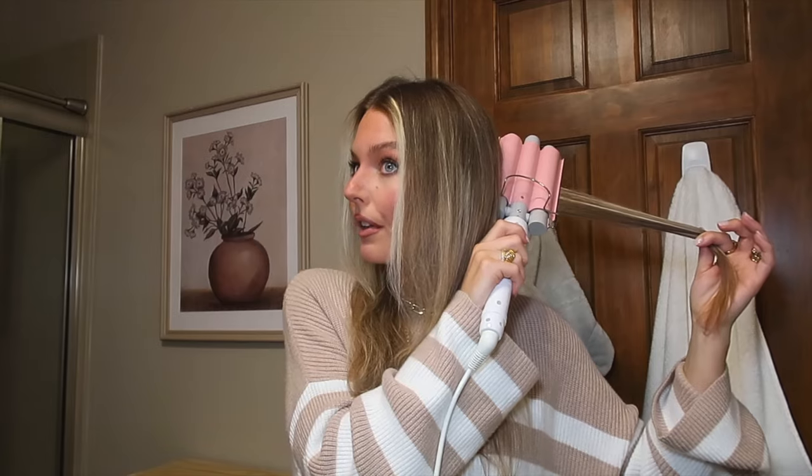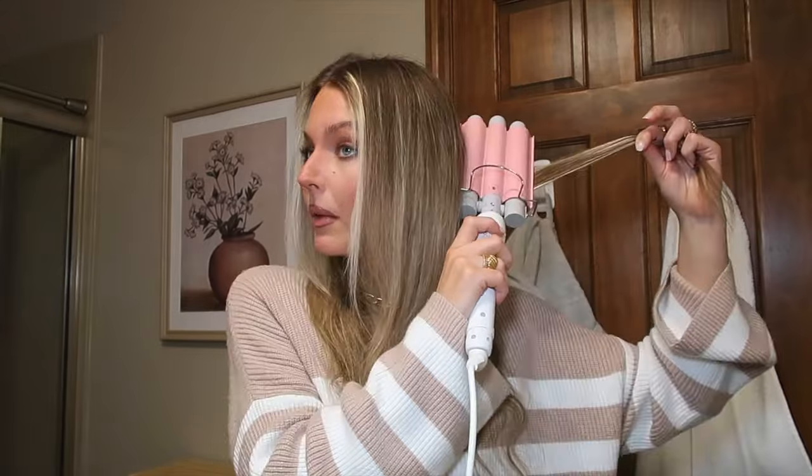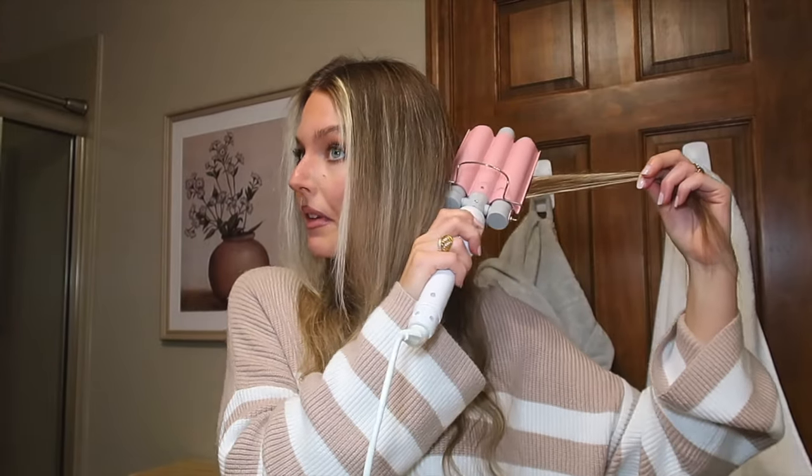Depending on the temperature you do yours at, I usually do maybe 10 seconds max, because like I said, I have fine thin hair, so I don't need to hold it on there that long. And because my hair thins out even more as I go towards the bottom, I hold it on for even less. Again, with this next piece, starting all the way at the top, going up as far as I can on that piece of hair. And as I go down, I'm only scooching down the hair just a little bit.